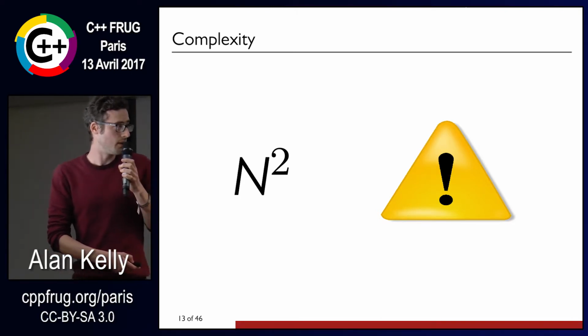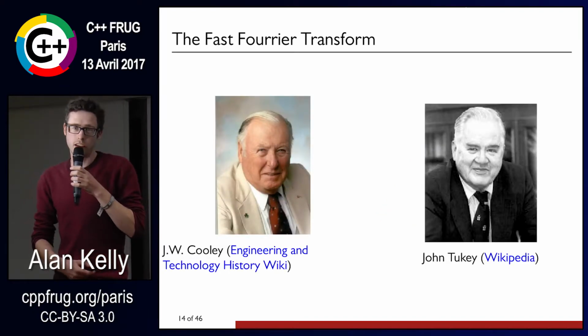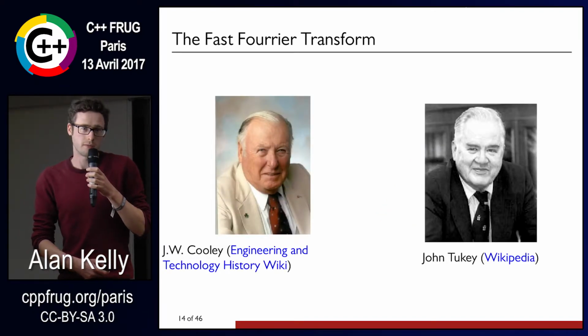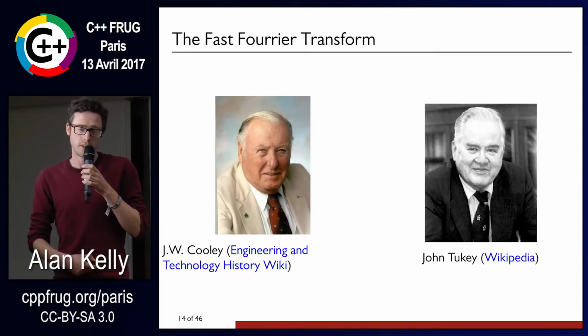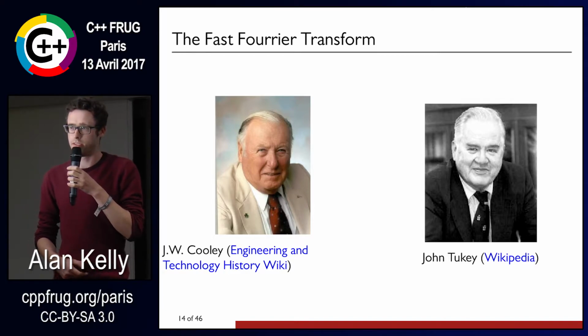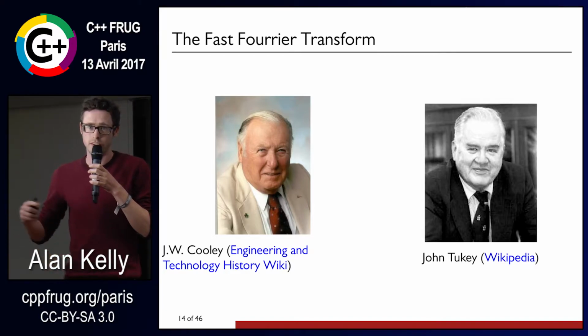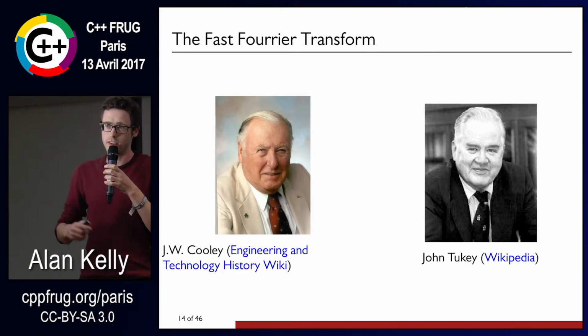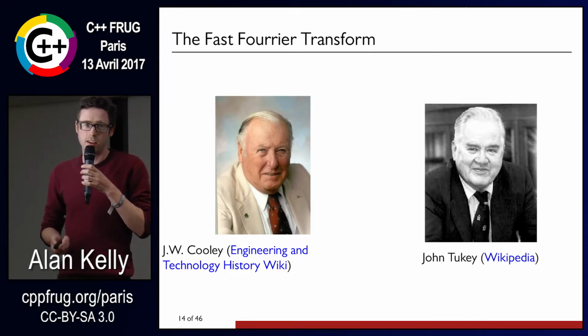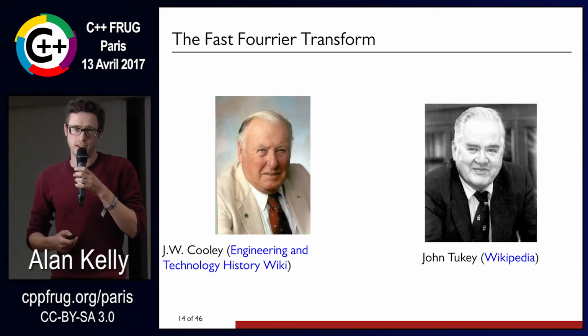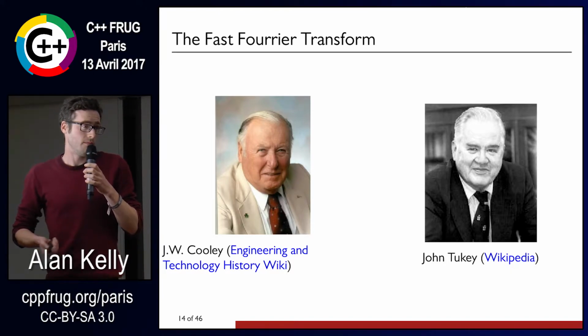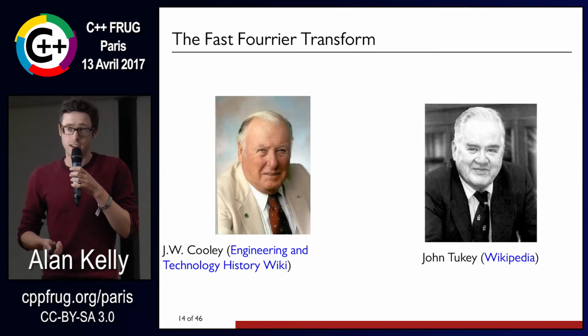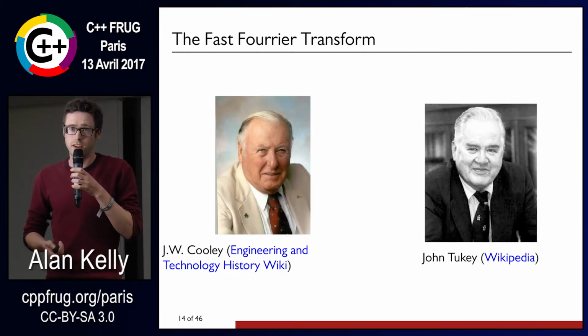So, what can we do about it? Back in the Cold War, the US government wanted to know if the Soviet Union was doing nuclear bomb tests underground. So one of the ways they had of verifying this was they had a network of sensors all around the border of the Soviet Union, generating huge amounts of data. One of the ways they processed this data was using a Fourier transform. But the techniques at the time, and especially the computers at the time, they weren't powerful enough to process this data.